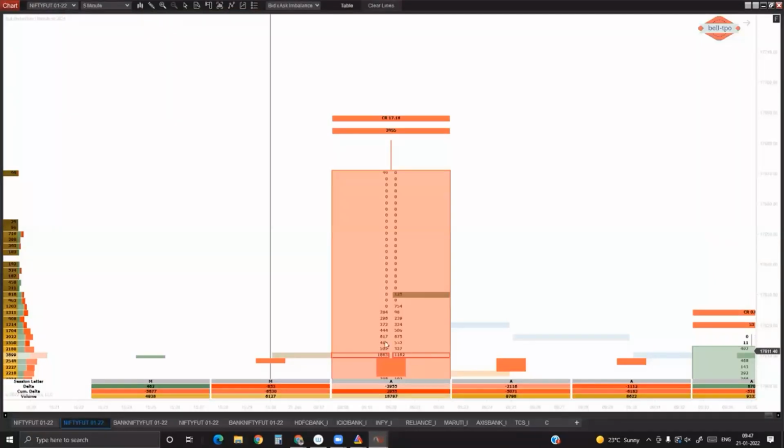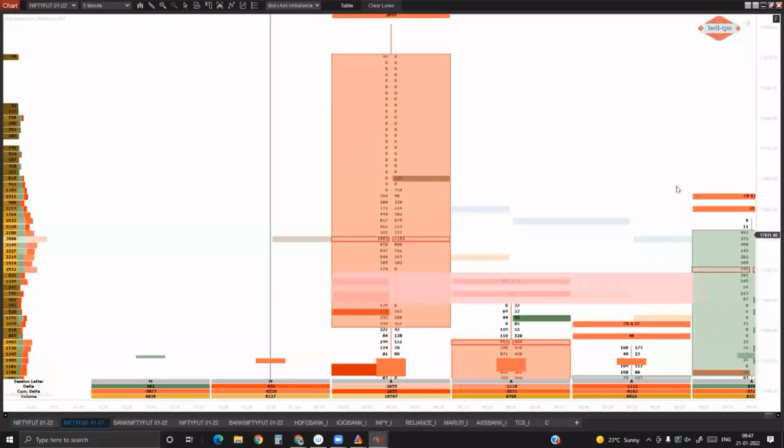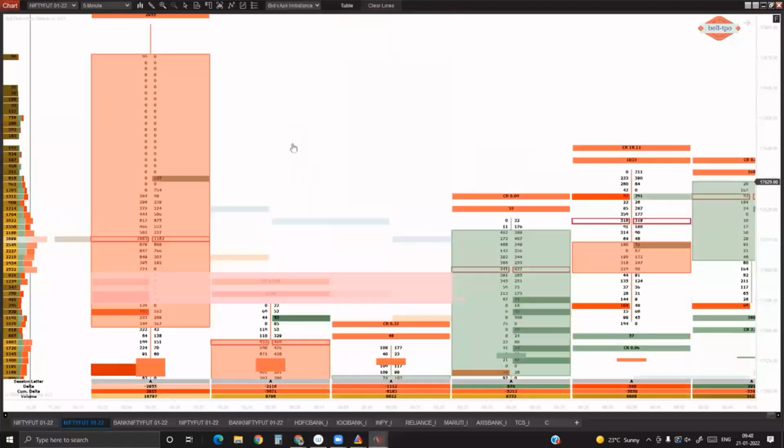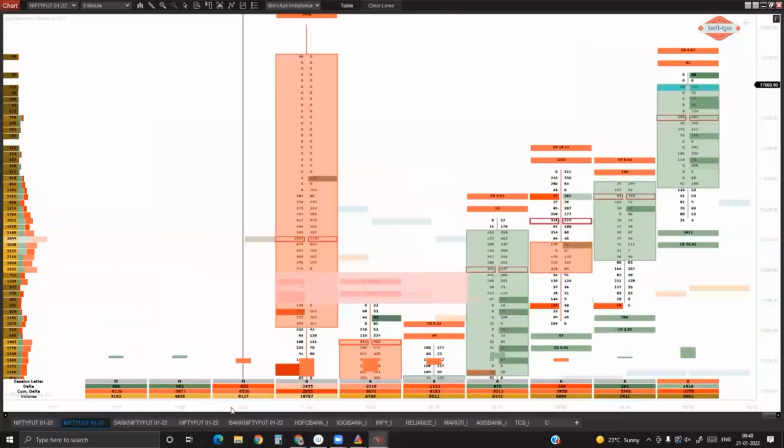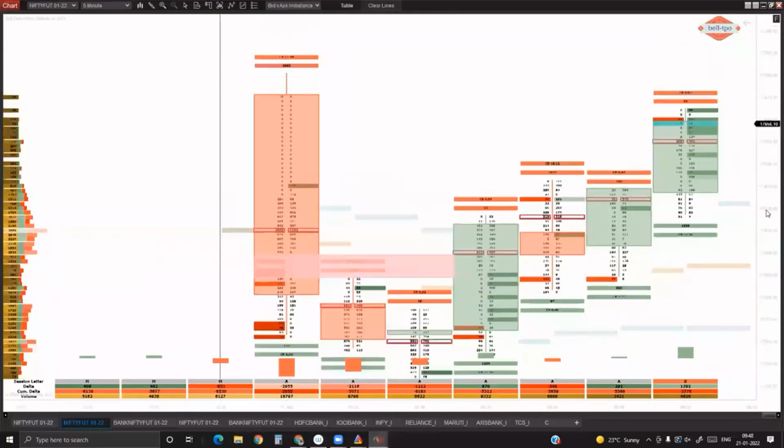Cluster got broken. Remember this. This is a very serious cluster. Whenever these kinds of clusters are getting broken, all these things will be considered as buyers' commitment. Look at the clusters here. Massive clusters, and all those clusters are getting broken. So absolutely, it is going to be a bullish day. Attempting to short could end up killing the traders.